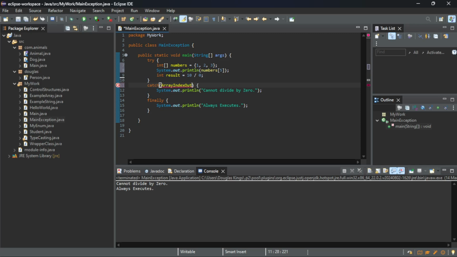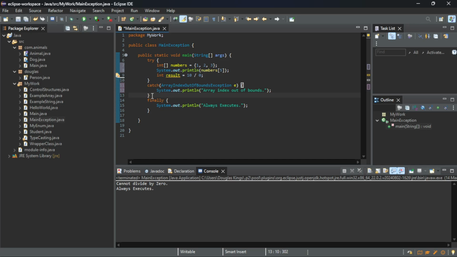So here we are going to change this arithmetic exception to array index out of bounds exception. And here we'll change this, and then we can also add the exception back.